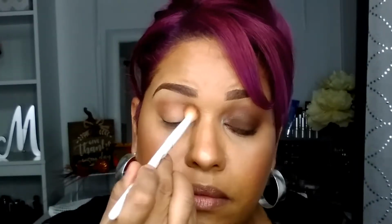I'm going to make this user-friendly. That way it will be easier for you guys to follow the tutorial. I'm going to do one more run. And by stamping it, you're kind of blending the color in. I don't have to go too crazy in my blending technique. Then as soon as you have that, you're going to go windshield wiper motion. And then I like to go kind of circular to start blending the edges and everything else.